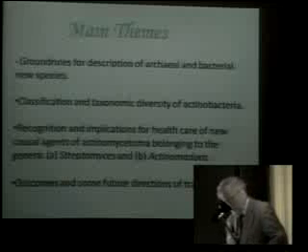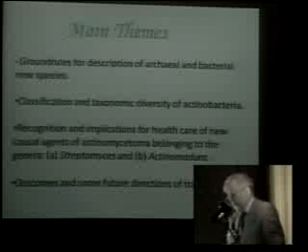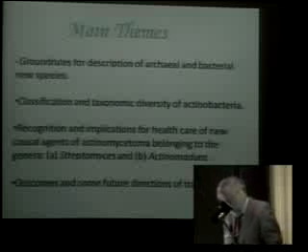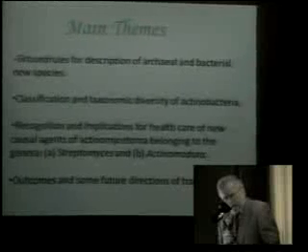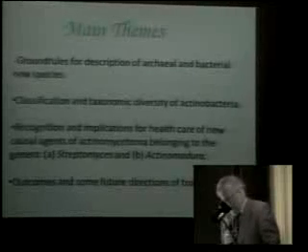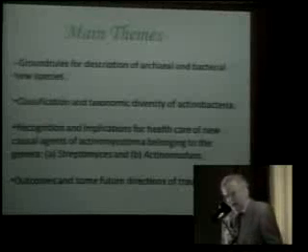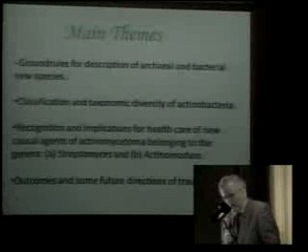So I want to go through some of the more schematic concepts underlying classification and identification, particularly classification. And then I want to say something about the actinomycetes with a particular objective in mind, and then talk about some of the causal agents. I want to convince you, from what I say at the beginning, that this work's been done properly and that the causal agents we're going to introduce to you are different from the ones we know. And then towards the end I'd like to talk about outcomes and directions of travel.